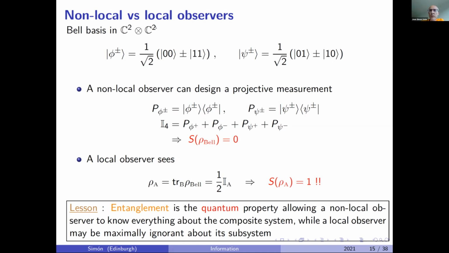Now, to stress how surprising entangled states should be from the perspective of information, let me highlight that if I go back to my system of 2 qubits, there is a basis of states, which are the ones defined here. You can check that any vector in this Hilbert space can be written as a linear combination of these. Now, construct a projector to each of these pure states. These are the projectors. If you sum them, they give you a resolution of the identity. And so this defines a measurement for you. If you are given the 4 Bell states and you don't know which one it is, when you do a measurement, you will know with certainty which one of the 4 you were given. So in that sense, any of the Bell states, which is a pure state, doesn't carry any uncertainty.